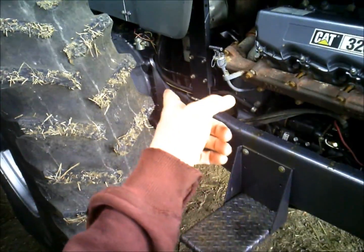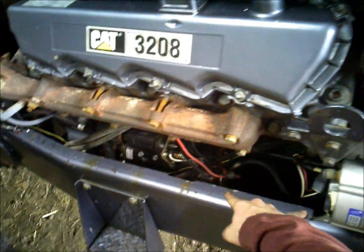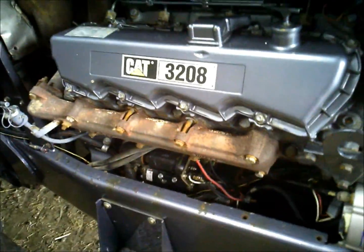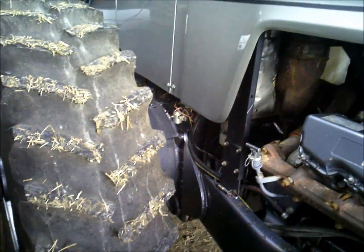So something, if you guys ever own one of these tractors here, we've moved that starter solenoid back to there. It used to be out, I want to say it was right here in one of these holes, but the thing vibrates quite a bit, and it was always breaking them solenoids, so we moved it back there and never had trouble since.